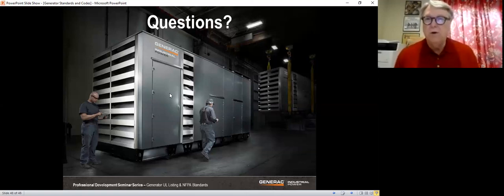Now, where does that need to go? They don't really tell you, but it could be in an electrical room. It could be, let's say, in a water treatment plant. Maybe you've got a manned 24-hour station. Maybe they've got all of their controls for the water treatment plant in there, and maybe you put it there. Maybe it's in the hallway right when you go in the door to the facility.